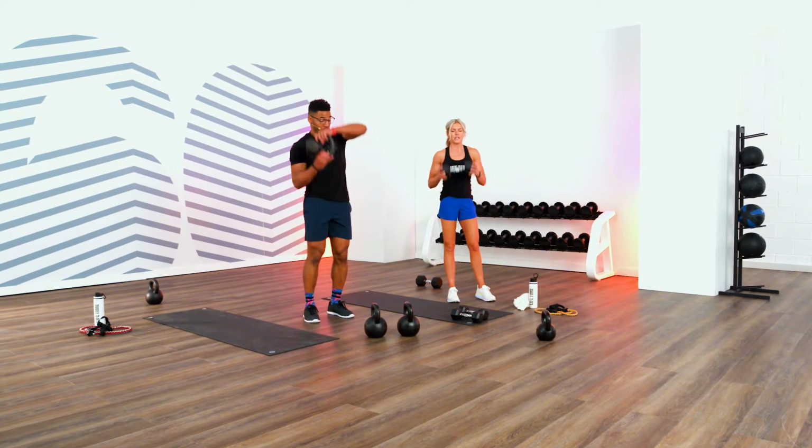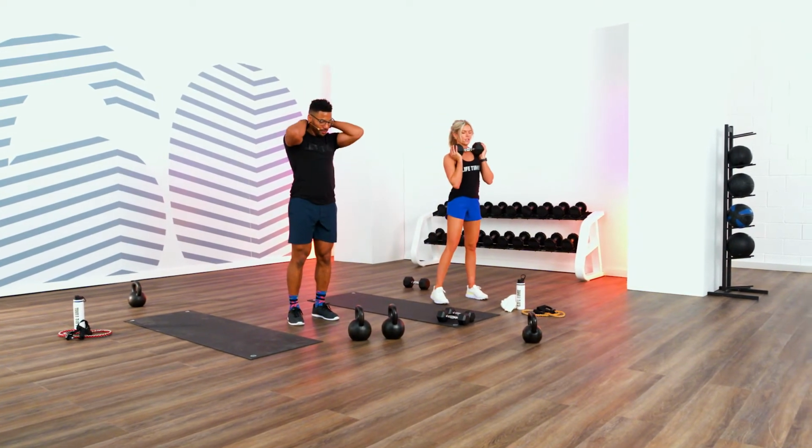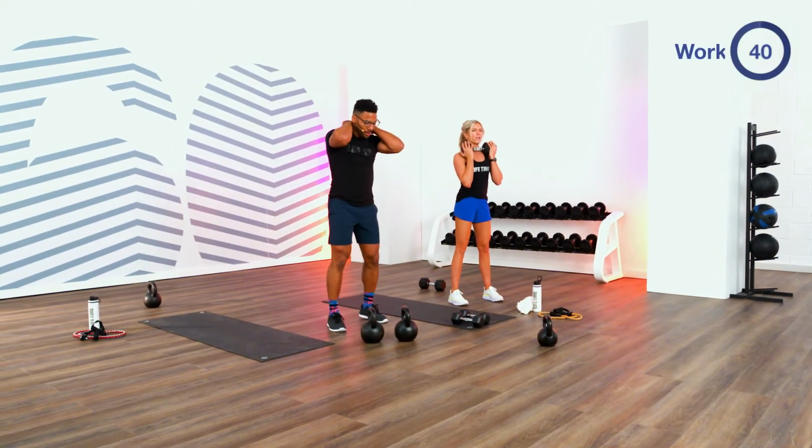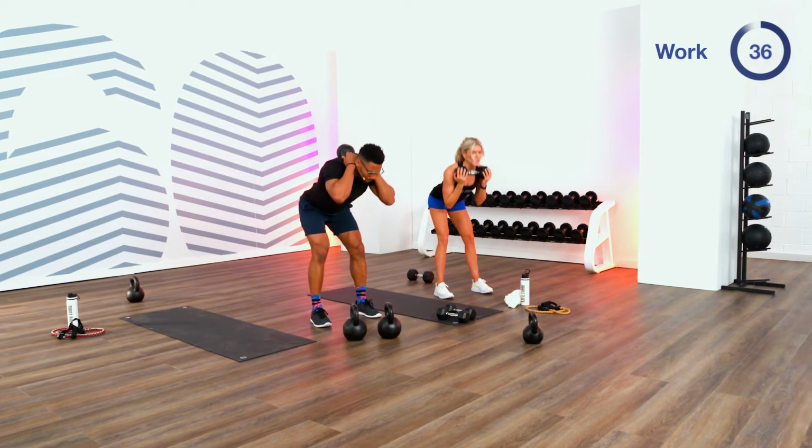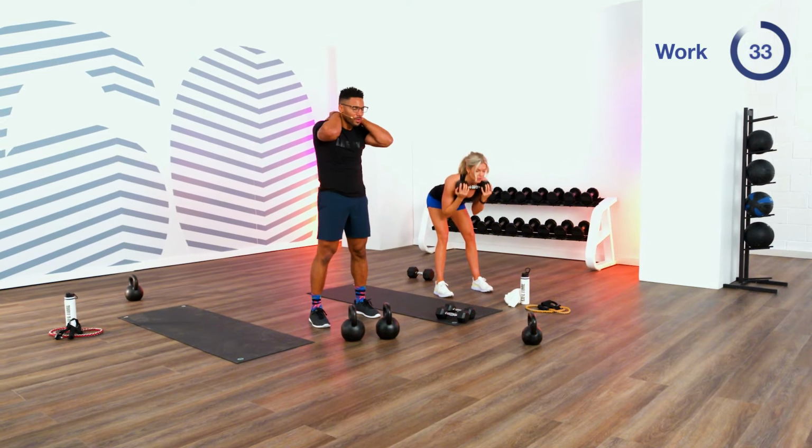40 seconds of work, getting started in 3, 2, 1, begin. Reach that tailbone back, squeeze at the top. You wanna feel those hamstrings on the way back, should not be feeling our low back.